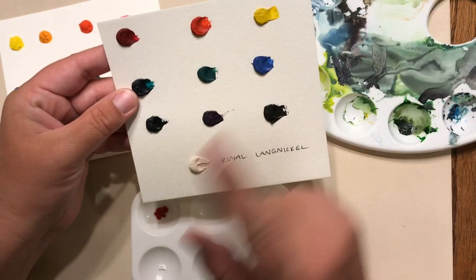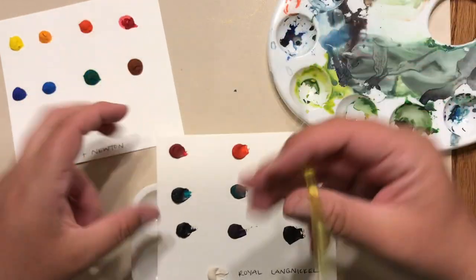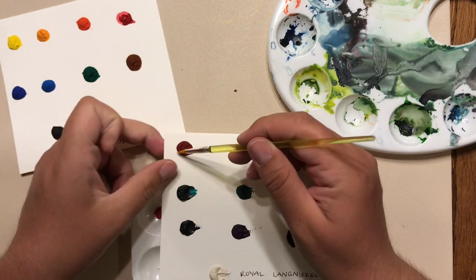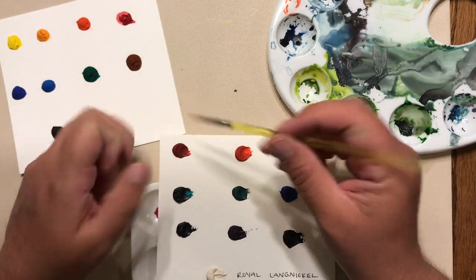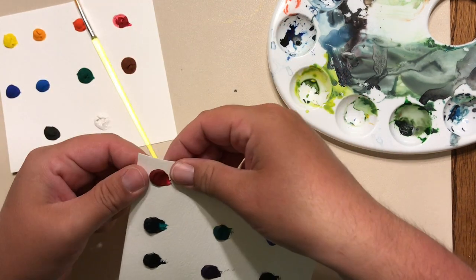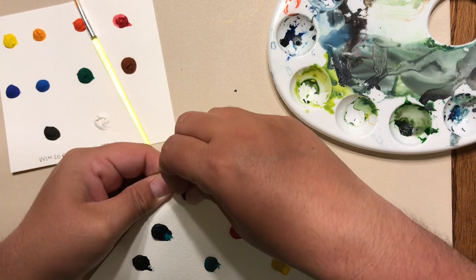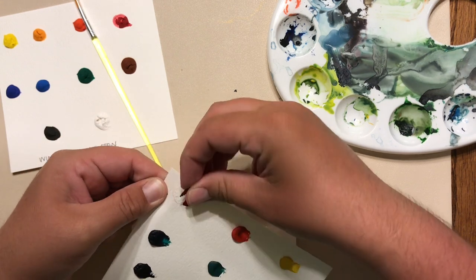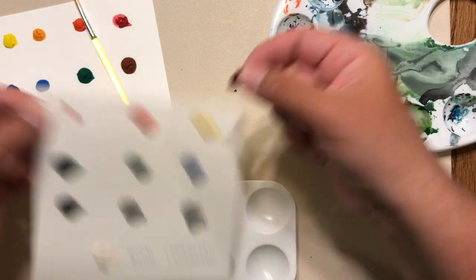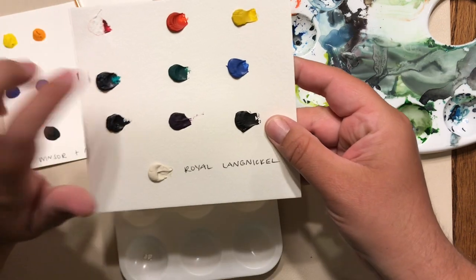And then one other thing you can do with your dot cards, if you don't want to use it right on your card, so we're going to be dipping just right on the card to get some color. If you don't want to do that, you can just pop it off. So I'm going to see if I can just kind of pry it off. There we go. I just popped it off. I'm going to place it in my palette. So that's something you can do too if you don't want to leave it on your card.